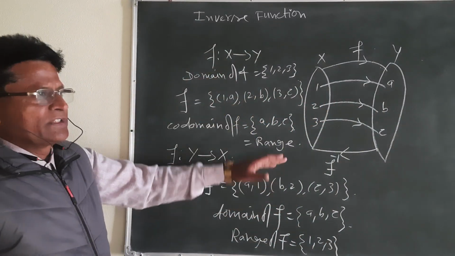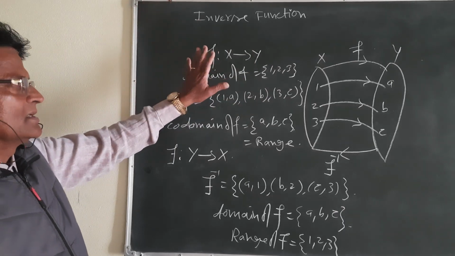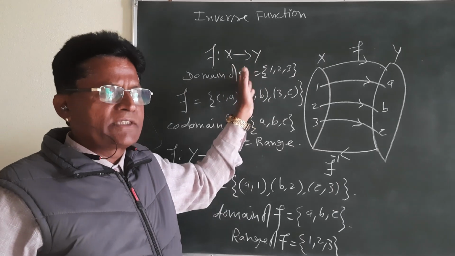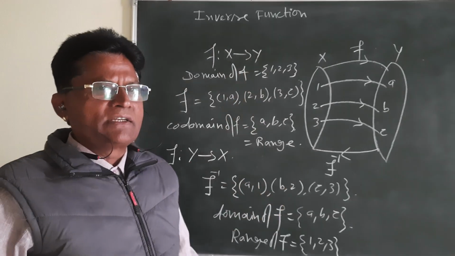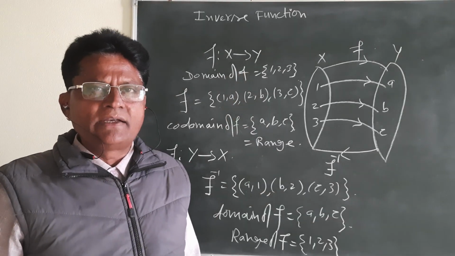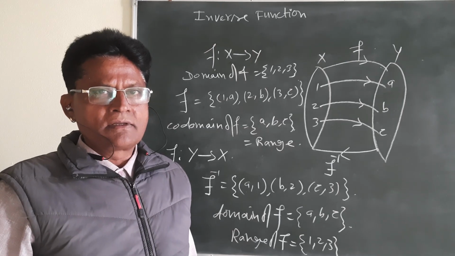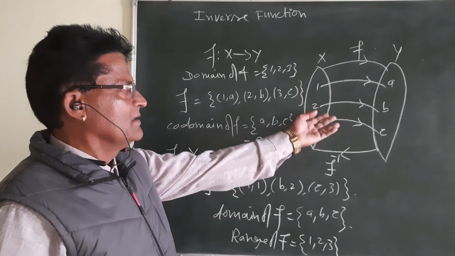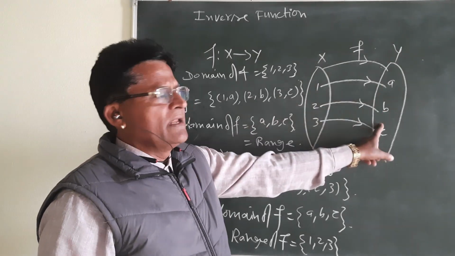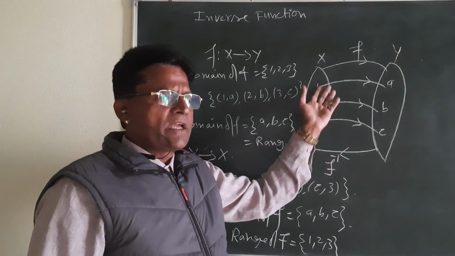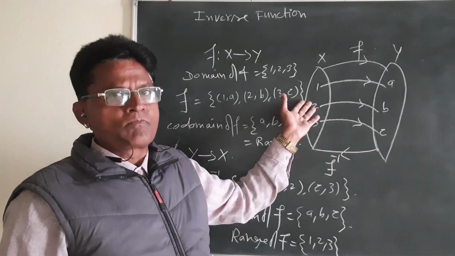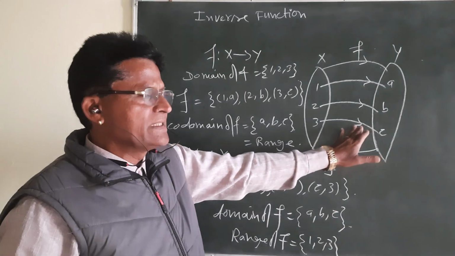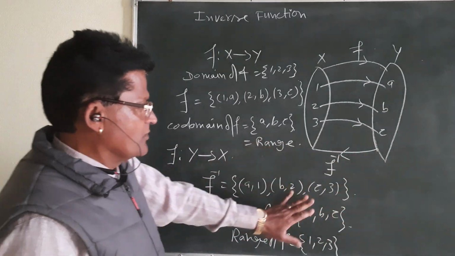I think you understand, because it is the same thing I explained already. My objective is just to tell you this function as well as the inverse of the function, so that you will understand. And always keep in mind, the inverse of the function will always be a bijective function, because there is no element in Y which does not have an image with some element of X. That is why it is a bijective function.